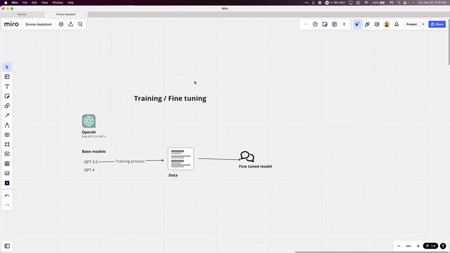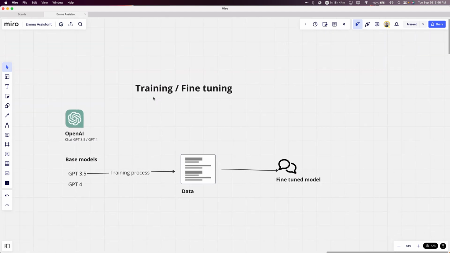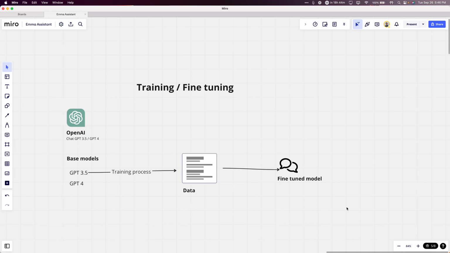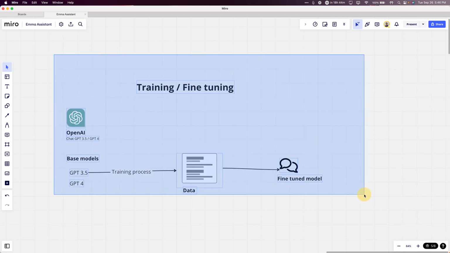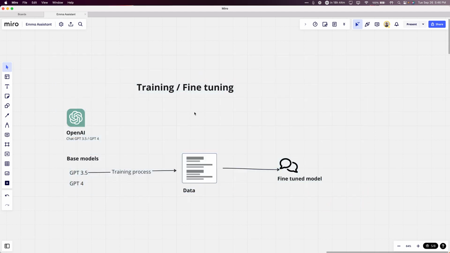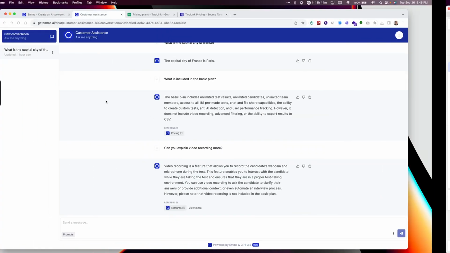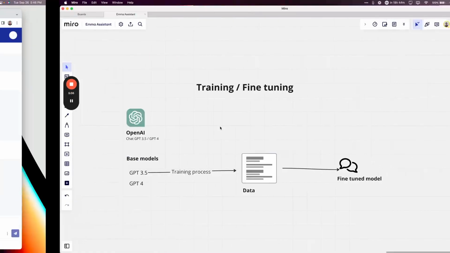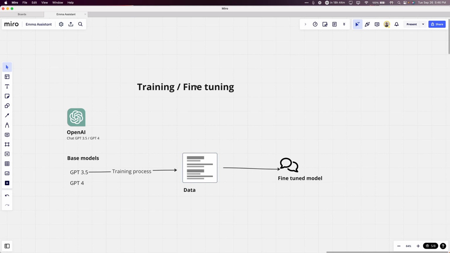But we're not training large language models. This is what I wanted to explain in this video specifically, because it seems like everybody asks us how long the training takes, or how much it costs to train an AI model. The answer to this is that we don't train any models. I will explain how training works right here, because it is possible to train a model, but for a use case like this, it would be very ineffective, very expensive, and it would take a lot of time.